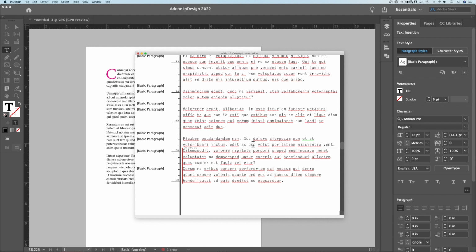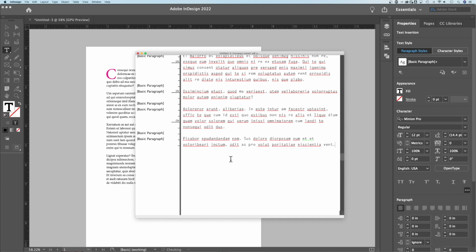And in this story mode, you can actually edit the text here. So if this text actually didn't matter, then I could just come into the story mode real quick and say, oh, that was accidental text. I don't need it. I can just delete it. And now I have no more overset text. And you'll notice I have no more errors anymore. So if you export a PDF or do anything that tells you, hey, you've got overset text and it's a pop-up, that won't pop up anymore. So we've effectively fixed the overset text in this paragraph just by editing it.